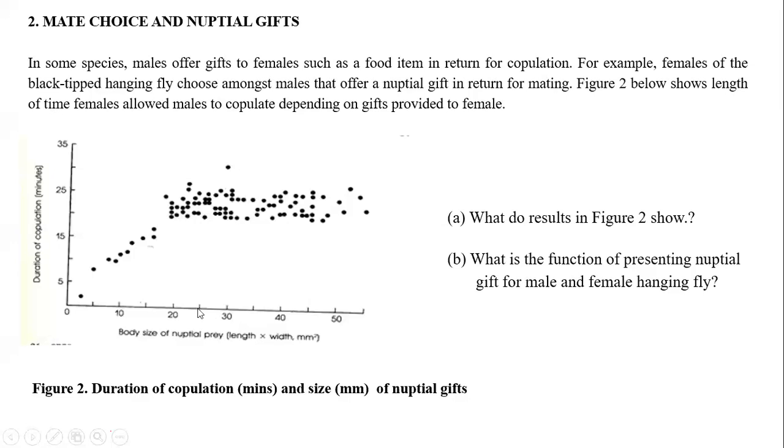So let's go back and inspect the graph itself, okay? We can see here, for example, who can tell me what is going on between size 0 and size 20? Or maybe just give me the trend. Who can give me the trend? What is observed? Any volunteer? Beasts that brought a smaller size of animals had shorter time to copulate.